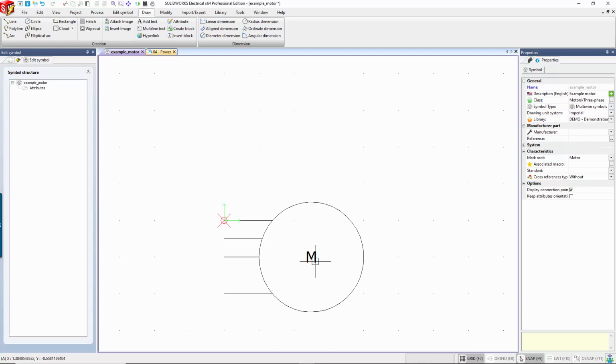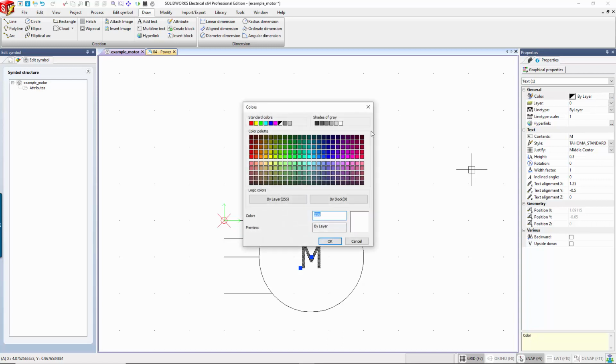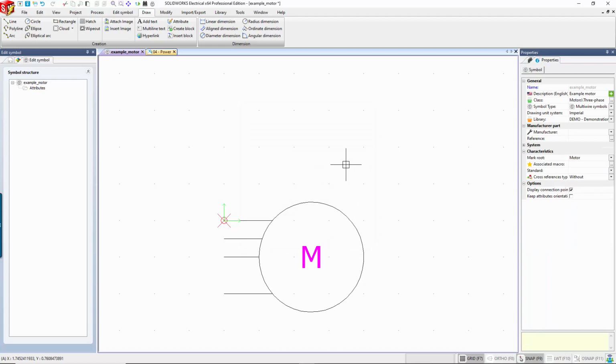That looks cool. If I wanted to change his properties, I can click on him and go to the text properties over here on the right-hand side and make him a little bit taller. So maybe 0.3 inches is cool. Sure, that looks gorgeous. Here you can actually control all of the colors and font types and whatever you want here. So a lot of the time I like to make my motor symbols have a pink M in it because this is my video and I can do that. Looks super cool. Okay, so now we have the graphics of the symbol done.